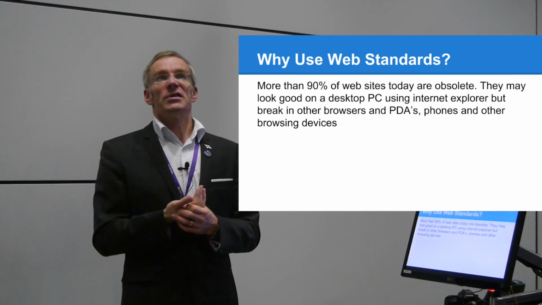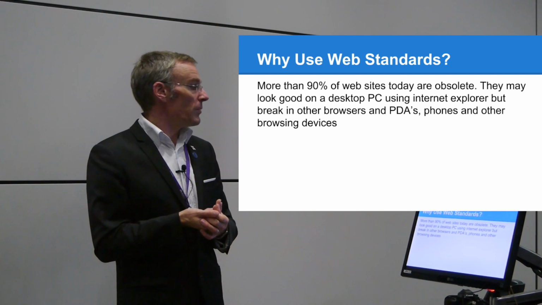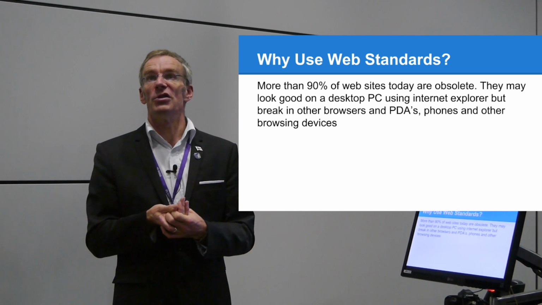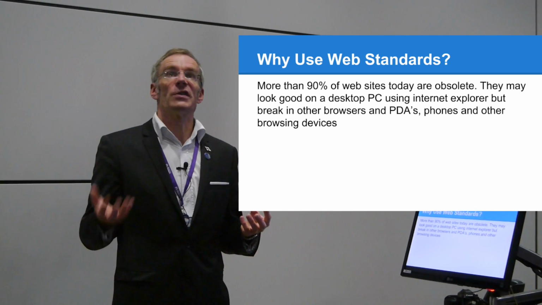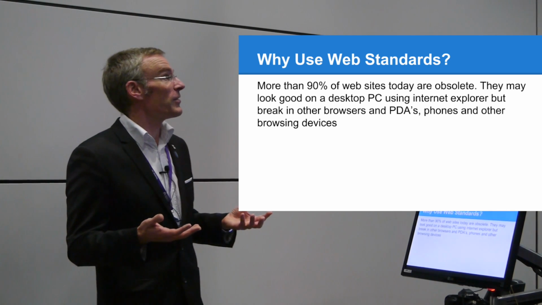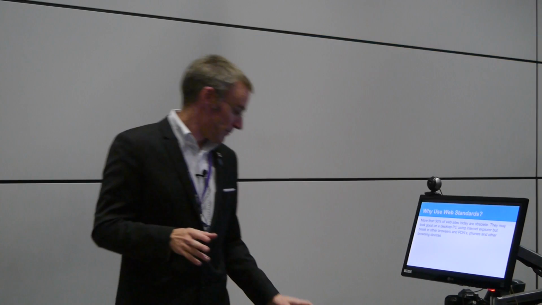Right, this is a frightening statistic. Over 90% of websites around the world are obsolete. They're using proprietary technology. They're using plugins which are generally no longer supported. In fact, the latest version of Explorer has dropped support for ActiveX. So not even Microsoft supports their own technologies now. So stick to open standards and you can't go far wrong.